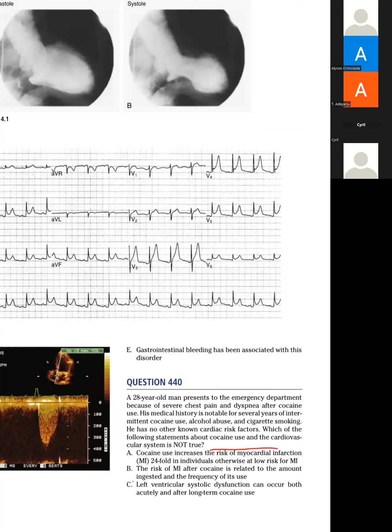Okay, so we say the answer is correct, we should leave the reading, right? I should go to question 440, right? Yes. Why not just read it? Doctor, I think you should read it. Okay. Thank you very much. Could you please help us? So let's go to the answer.